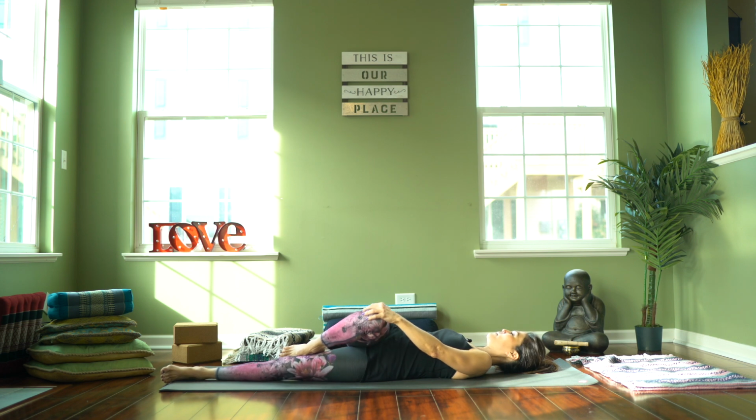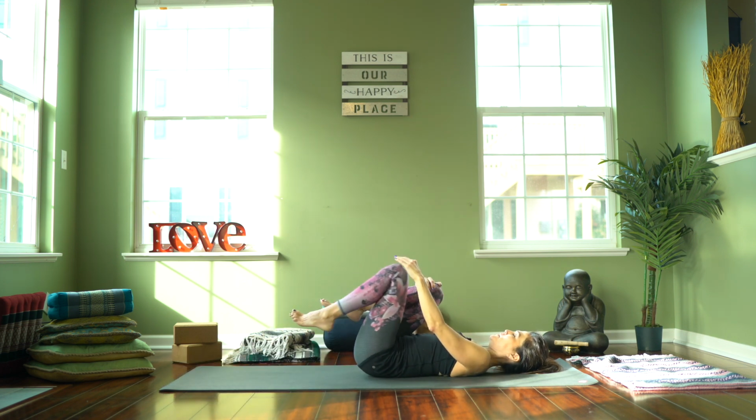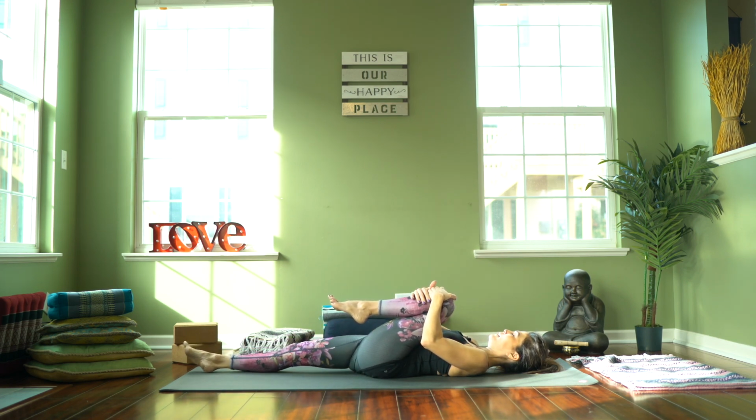Good, and then slowly come onto your back. Draw the right knee in and then the left. Let's extend the right leg out. Pause here as you hold that knee in. Circling through that ankle, both directions. And then switch.